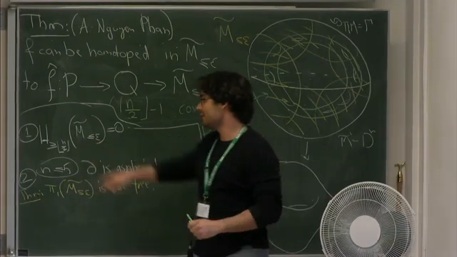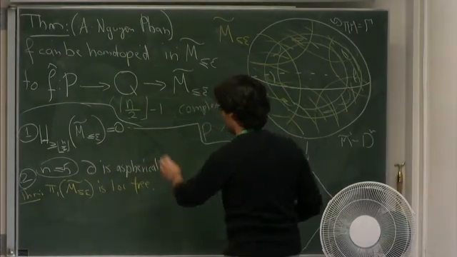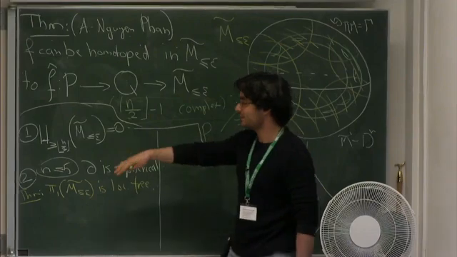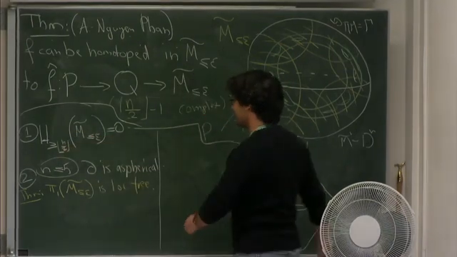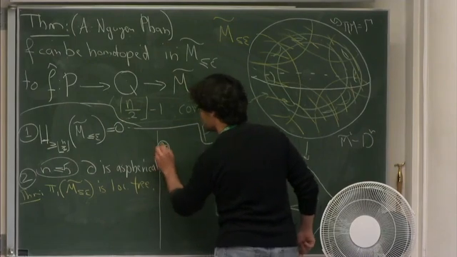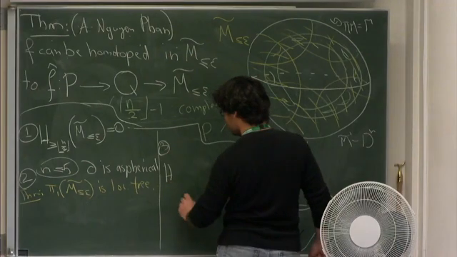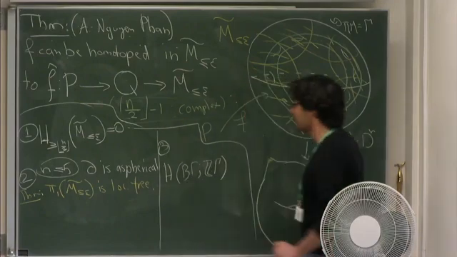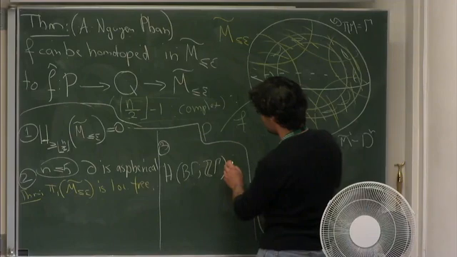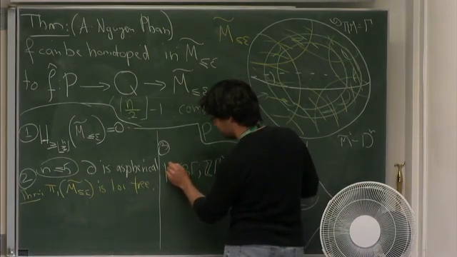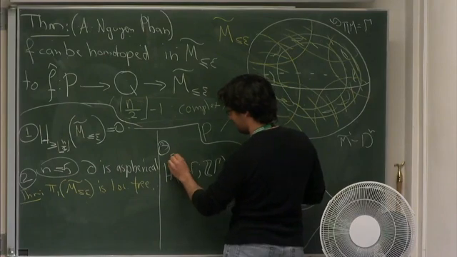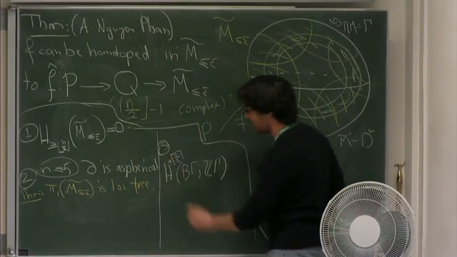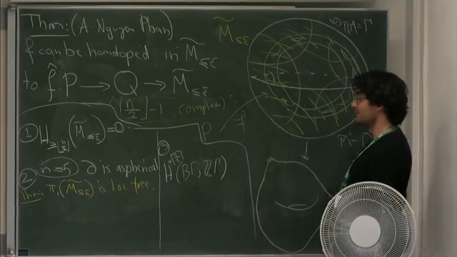And this statement, I don't want to go into detail about why, but it's not so hard that using things like Lefschetz duality, etc., this statement gets translated to the following statement: that the group cohomology of B gamma with coefficients in Z gamma is 0 in low dimensions, in dimension less than the ceiling of n over 2. So the group cohomology in dimension less than the ceiling of n over 2 is 0.